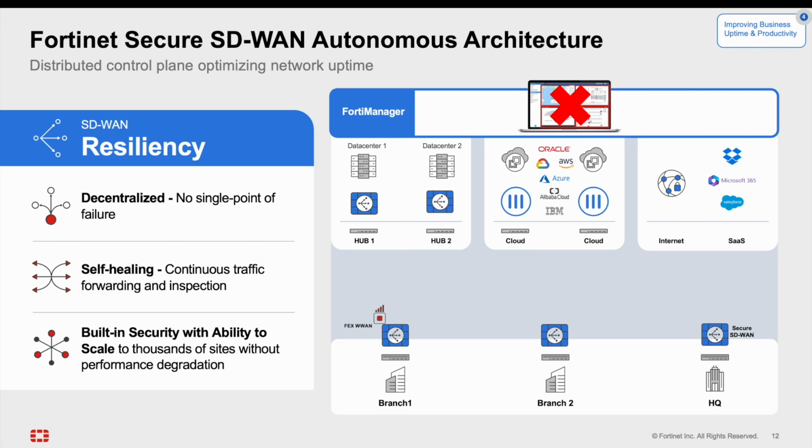Now, in terms of resilience, so we can have up to 4 hub regions, 4 hubs per site. So in this diagram here, there's 3 hubs. A hub comprises of 2 hub devices, right, for resilience, obviously. I forgot to mention that the FortiManager can also be deployed as resilient, HA clusters, and it can be deployed either as a physical appliance, it can be deployed as a SaaS service, or it can be deployed as a VM either in your data center or in any one of the clouds.